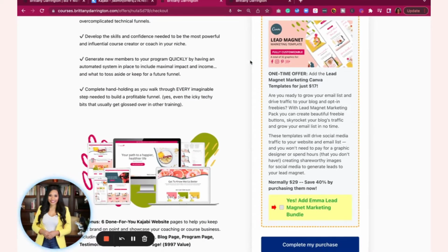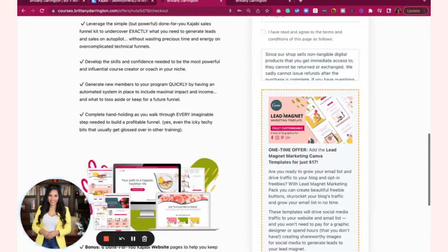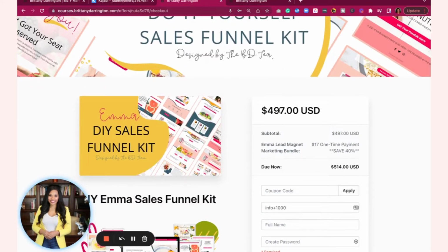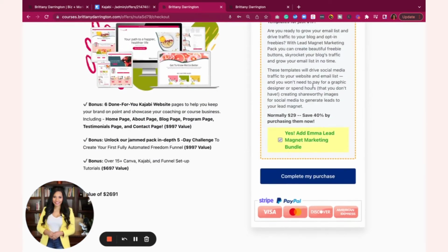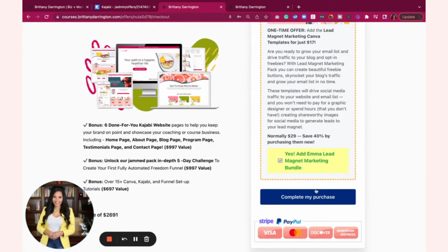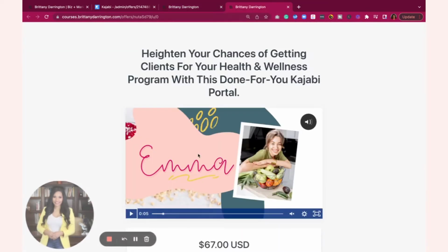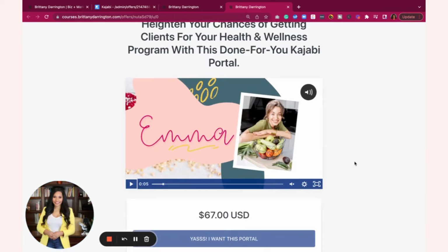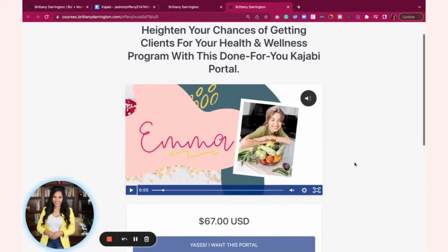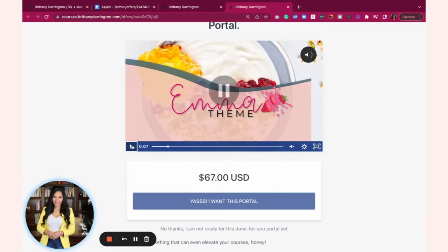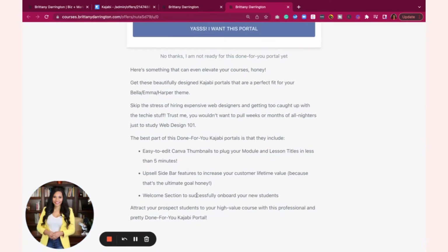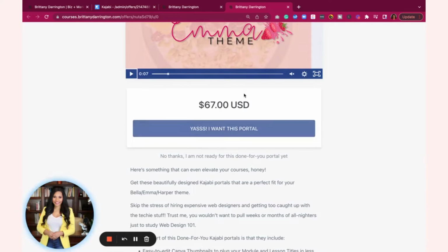Now, once they have completed the purchase, so let's say they're going to move forward with the one-time offer and they're going to move forward with the overall product for $514. Now let's say that they say, yep, I'm going to plug all my information in, I'm ready to go, complete my purchase. Once they have done that, they're immediately going to be brought to an upsell page. This is one of our portals where someone can buy the portal and get their design needs to match their overall website and have their course and their programs line up. With that being said, they can, one, watch this video where they can learn more all about it, and then also they can see some of the text that walks them through what they're going to get if they decide they're going to move forward.